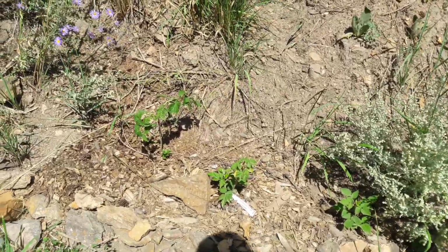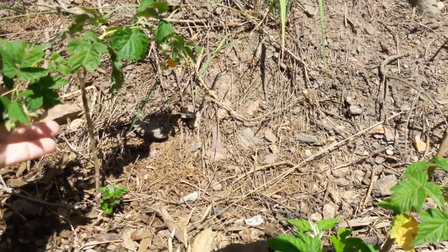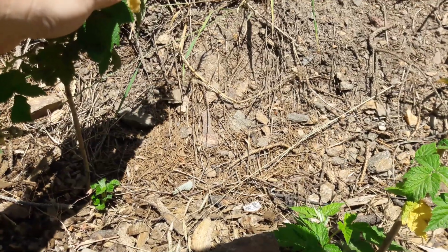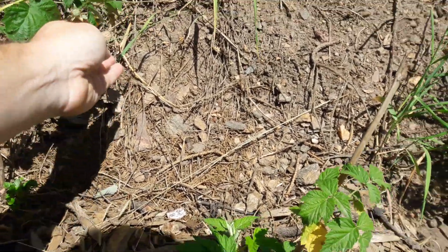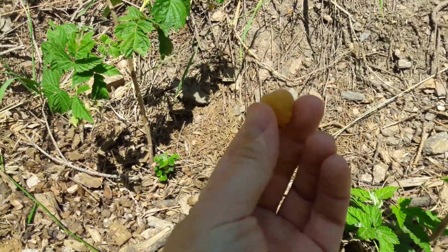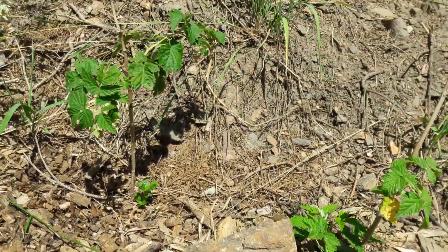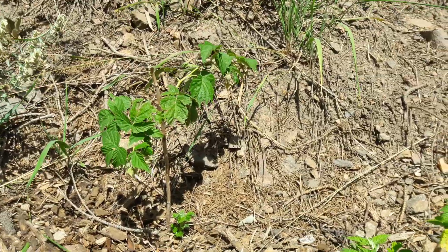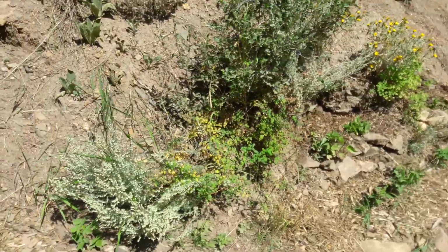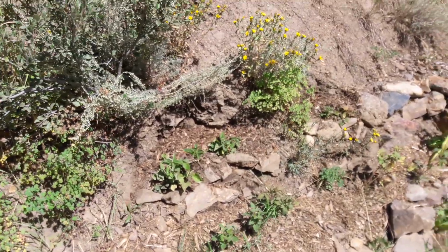So we have these raspberries here that I planted, and it looks like some critter has decided to come along and get most of them. Oh, how annoying. Well, I planted these gold raspberries, but some critters came along and got them. So I'm going to put a cage around this today. But these, I think, are actually ready. So these are gold raspberries. You can see I've got it on the rock there. And there were a bunch more yesterday, but some critter decided to come and get them from us. Darn chipmunks. We do have a lot of chipmunks around here, and they like to eat all of the stuff that we plant, which is typical for the mountains, I guess typical for everywhere.